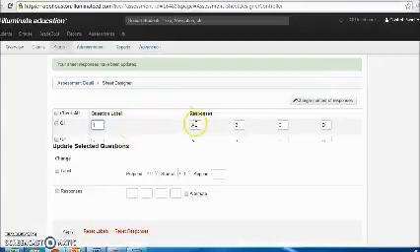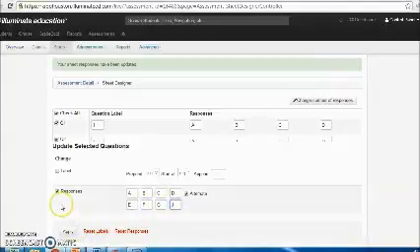To change how the responses are labeled, I'm going to check the questions that I want to change. So in this case, all. And then come down here to responses. Let's say I want to alternate responses so that this assessment mirrors the STAR more closely. I'm going to enter in the alternating responses that I would like and make sure that I've got responses checked, my questions checked, and hit apply.